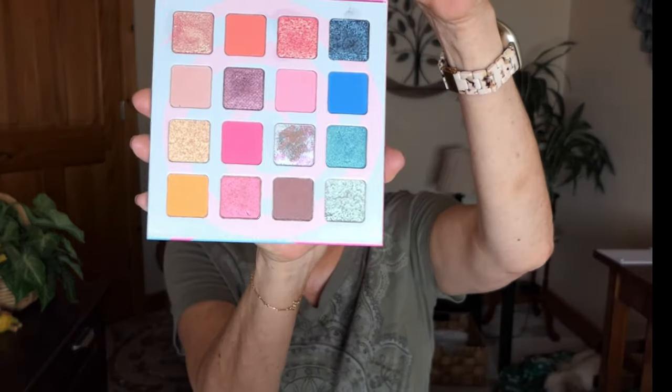While that's setting up, the eye palette I'm using is the Candy Shop by Juvia's Place. I'm using this because I want to show you the technique of messing up your eyes and then having them turn out beautiful — yes, this is right up my alley, ladies. So I'm going to show you how to mess them up.